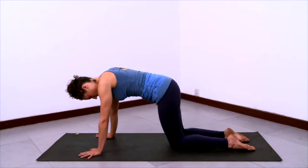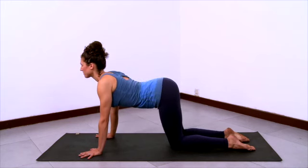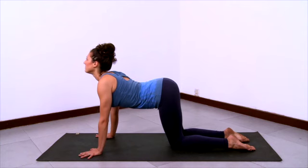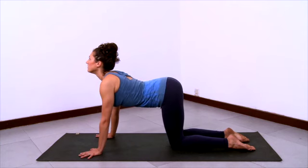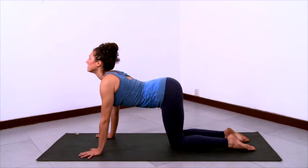And then on your next inhale, move through neutral and then into cow pose. So lift the buttocks and the sitting bones. Let the upper thoracic spine sink towards the chest. Lift and widen the collarbones. Lengthen the throat as you lift the chin and look up.